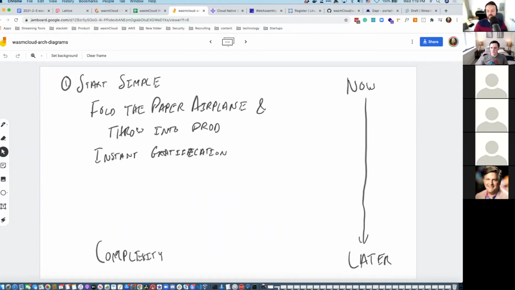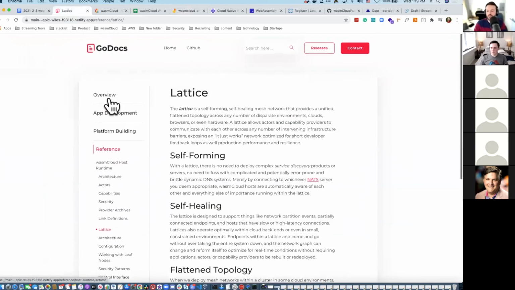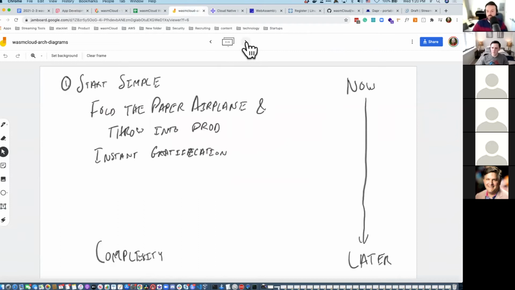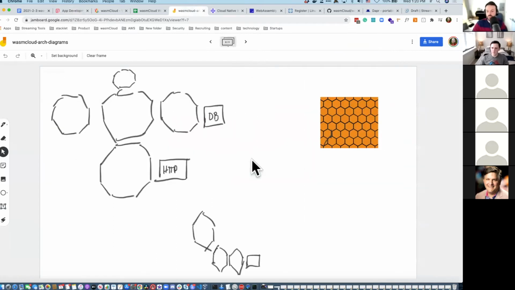Well, in the interest of trying to keep complexity pulled up on demand, developers who are trying to build the simple actors should be able to reuse all of the stock capability providers in order to get their design running in production. It's only when they go beyond the basic hello world steps and want more complexity that we then introduce the idea of arbitrary providers or creating your own providers, things like that.